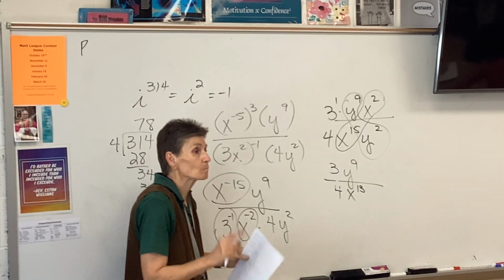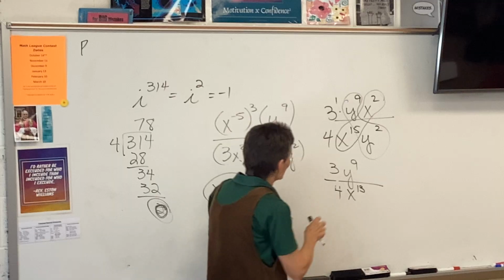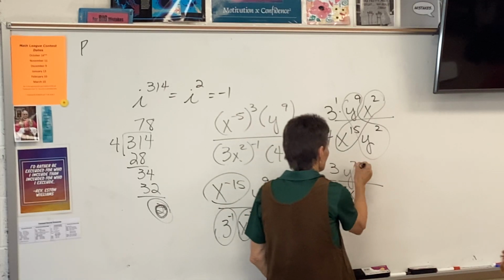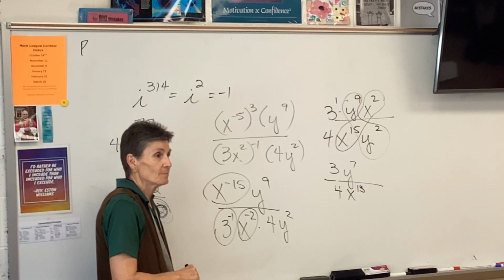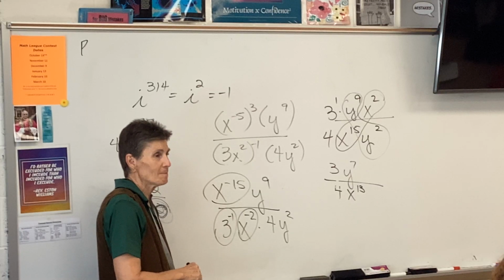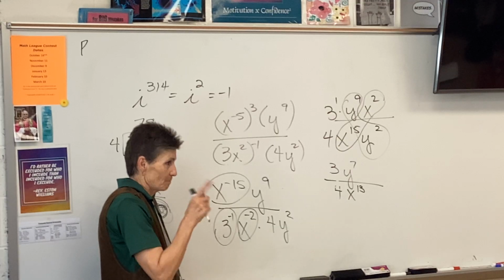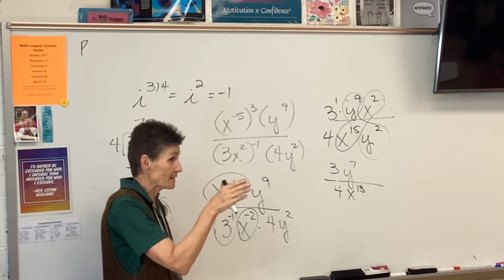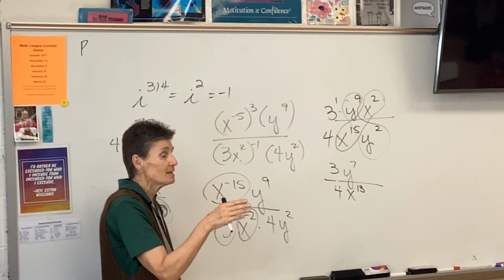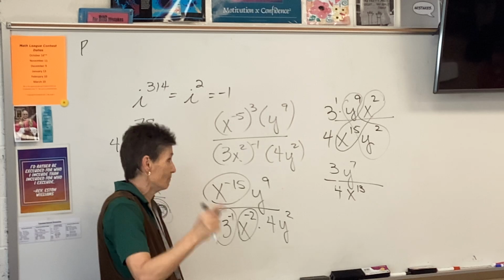Wait, why is it still Y to the 9th? What is it? Oh, it should be Y to the 7th. Thank you, Jimmy. Thank you for being awake at work. Everybody else just sat there and stared at me. I made a mistake, Jimmy pointed it out, and he's still alive, right? I didn't come after him or get mad. So you need to correct me when I make this mistake, especially when I'm on video.